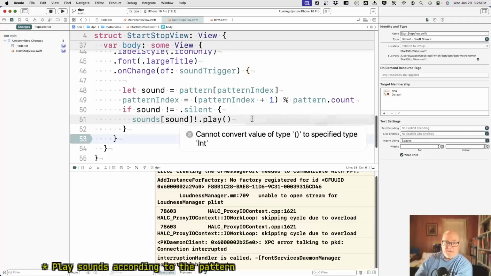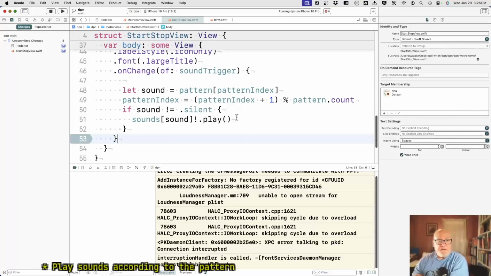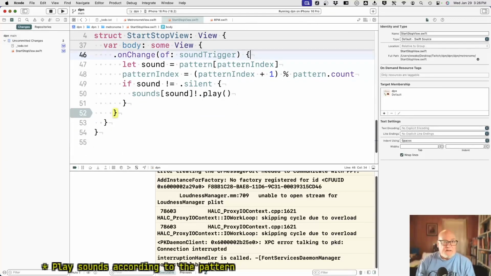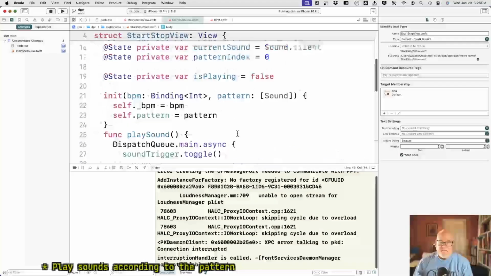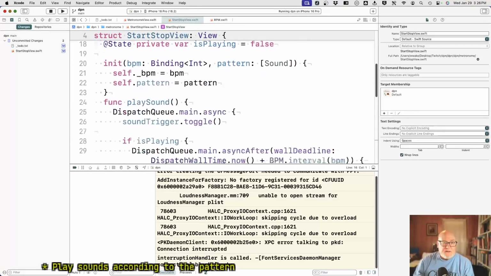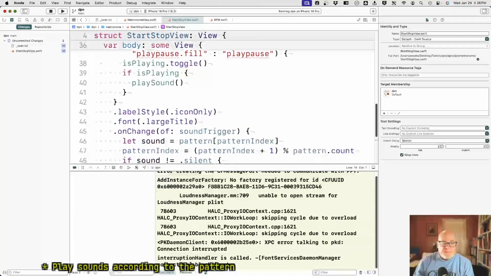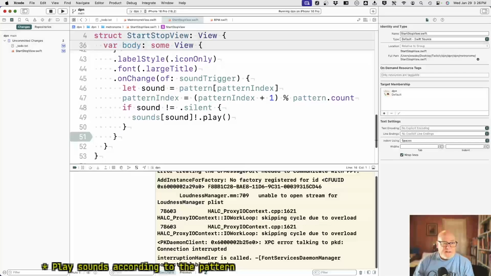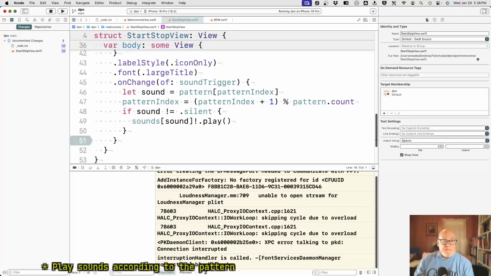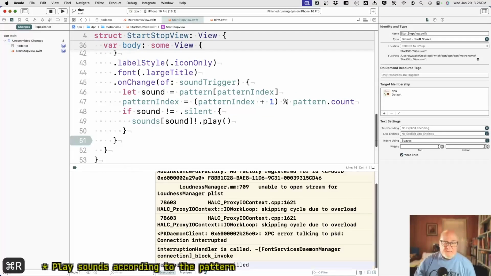Okay, cannot convert value of type. Nope. Okay, good. All right, so we're working our way through the pattern index. Yeah, taking me a minute here. All right, that should be fine. Current sound is not being used. Now we're going to pick one of our sounds and play it, otherwise just do nothing. Okay.